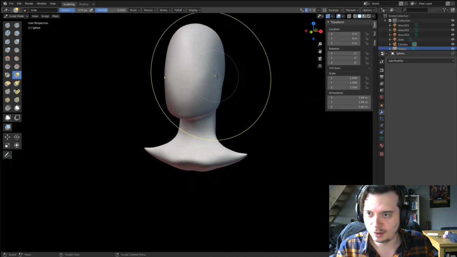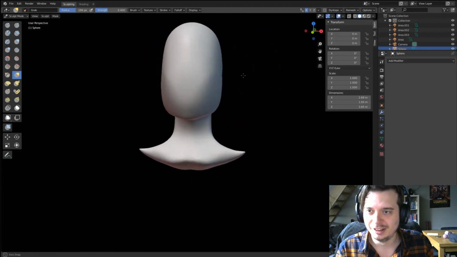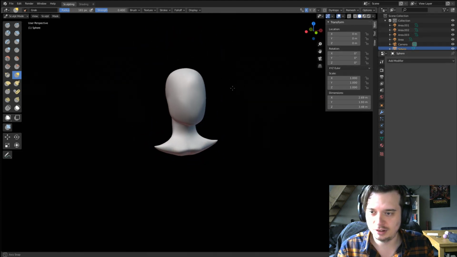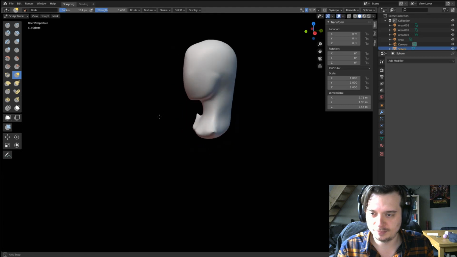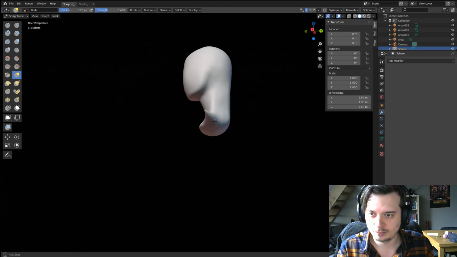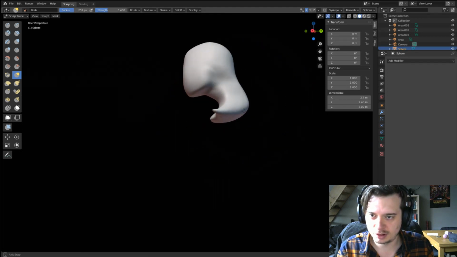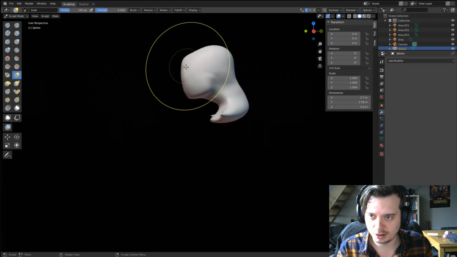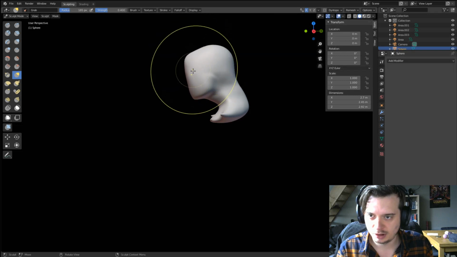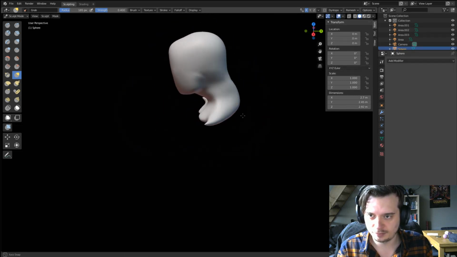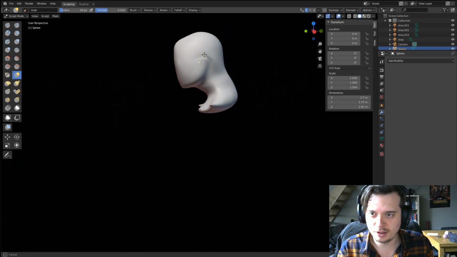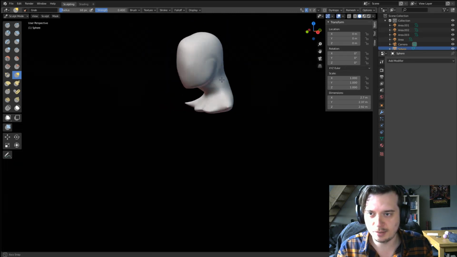I'm not gonna make a female character. I'm gonna do that once I have more time again. There we go. Our basic shape going. I kind of want a slumped over character. Looking down maybe a little bit. It's tragic, you know. I'm just being very sketchy at the moment. I'm just sketching in 3D basically.